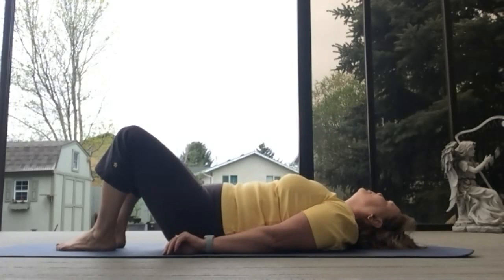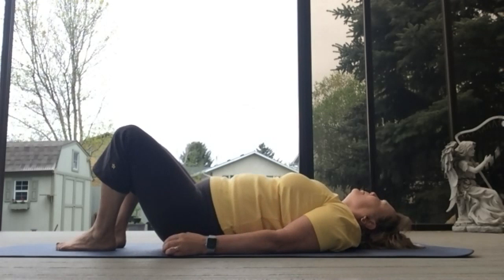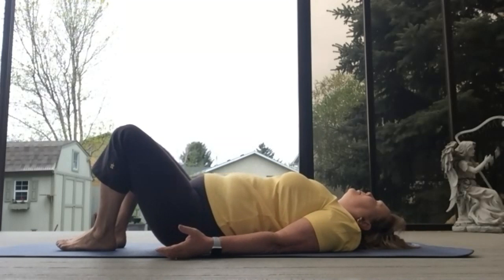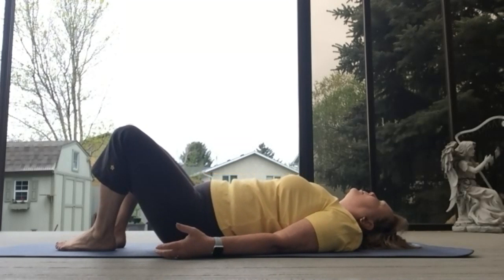And then one more time, you'll switch the movement again. So once your palms are facing down, going into tilt again and rolling your arms open so that your palms are facing up to the ceiling as you roll that tailbone forward and down. And hold for a moment and then slowly release. Slowly releasing in your back, slowly rolling your arms back down to palms facing down.